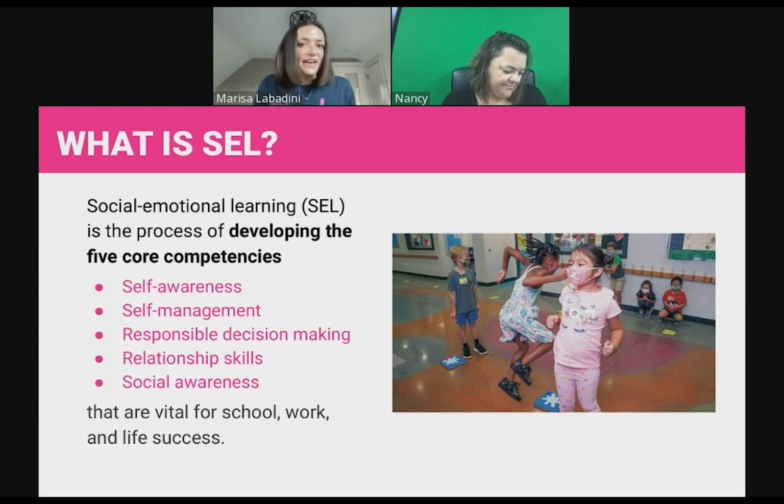So really quickly, just defining what SEL is in case you don't know, social emotional learning, or SEL, is really about developing those life skills for students that they can use throughout their time in education, but also the rest of their lives in their next career or just in their family life, wherever it may be. It's just really those life skills that you'll carry with you throughout time. And in the classroom, usually these 5 core competencies that we look to grow are self-awareness, self-management, responsible decision-making, relationship skills, and social awareness.